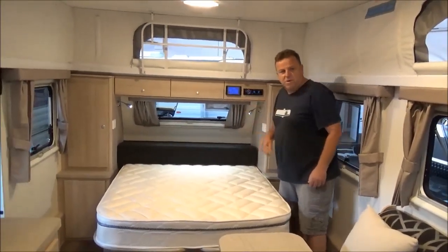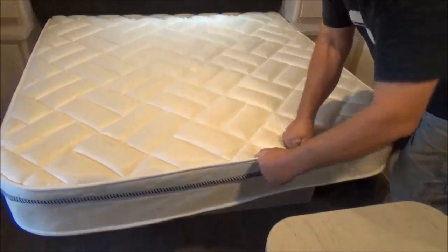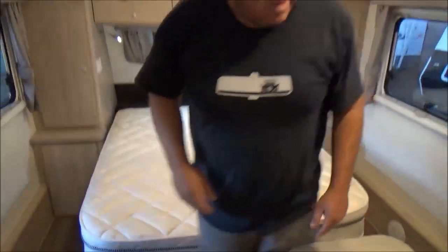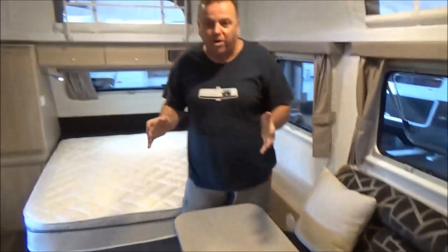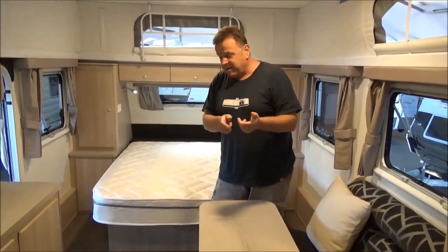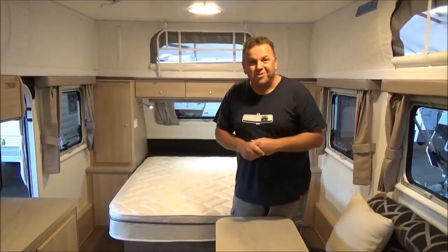Jayco — not everyone's a little short-arse like me. Just to give you an idea with that out, there's still plenty of room to walk through either way. Campers, $38,999. This is, for me, a power-and-a-half caravan. While the country's roasting, a thing like this is sort of brand new second-hand. Come in, have a look. Let us help you get out of town. Metro RV — this thing shouldn't be here for too long. Thanks for looking.